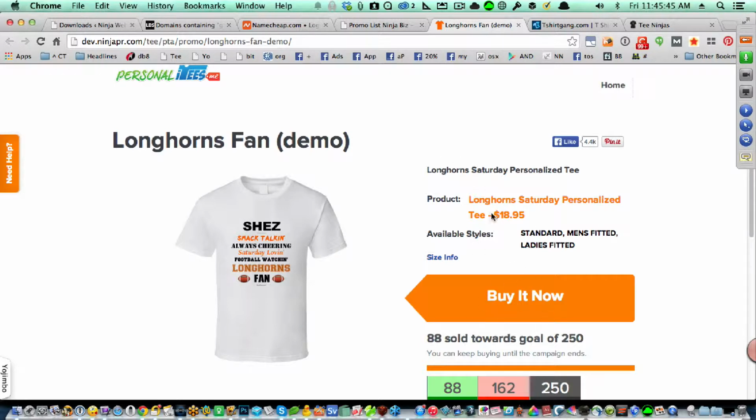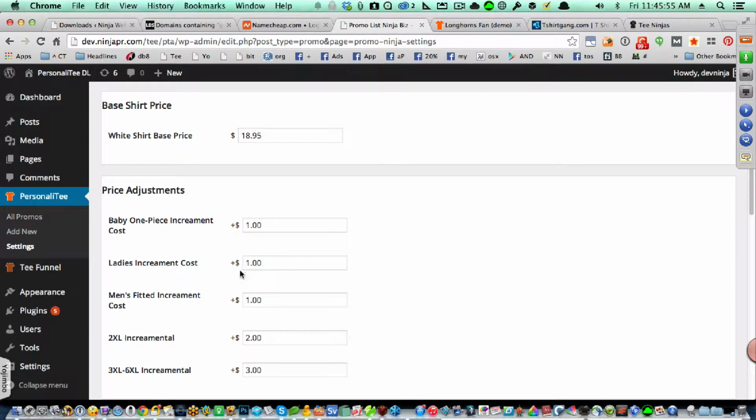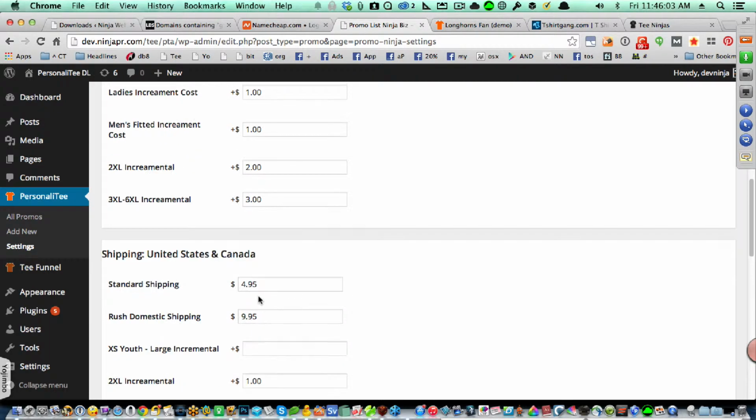So, but let's say $18.95 is what the standard price is, and if you see in my settings, I have an increased cost for the one piece and ladies and 2XL and 3XL, and we also have our shipping fees that we identify right in here.